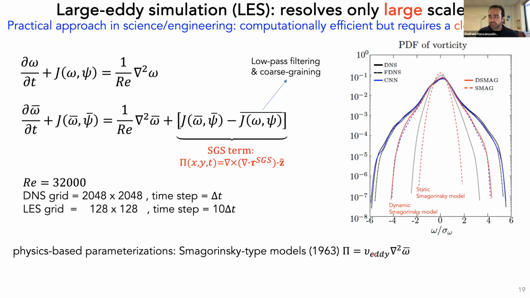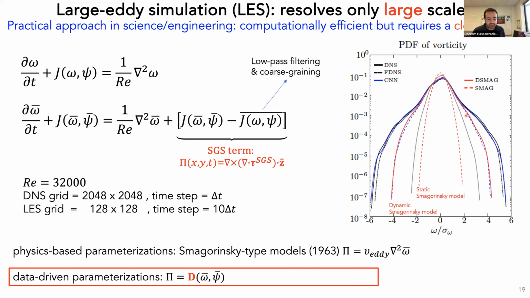We can see this even in this simple system. Here, I'm showing you the PDF of vorticity. You can think of it as weather in this system. There is a black line here. That's the PDF from the truth from the DNS. And we see that the Smagorinsky and its more advanced variants can't capture the tails of these PDFs. Like beyond 2 standard deviations, we see that the extreme events are not captured because these models are very diffusive.